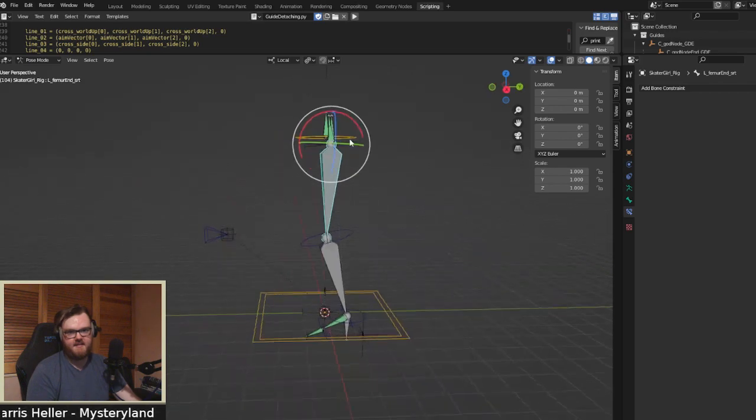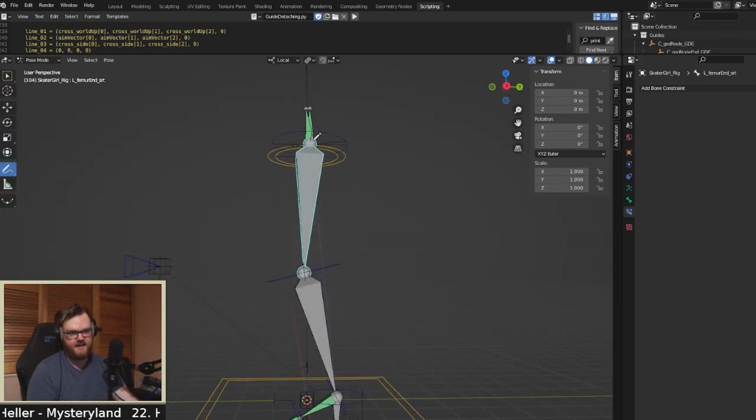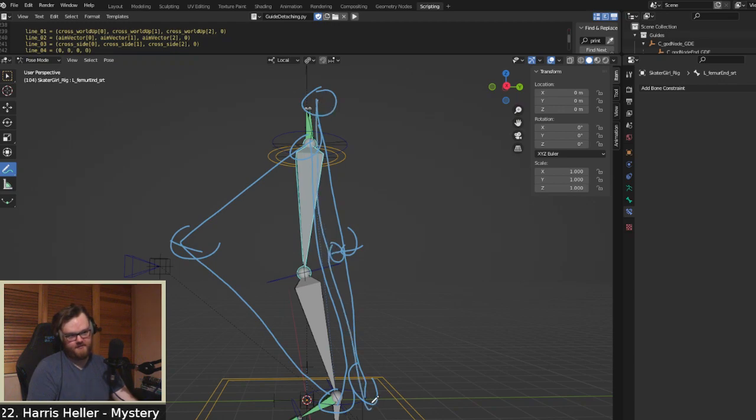Because at the end of the day, if you bend your leg, it can form that shape. If you extend your leg, it can do that shape. If you look at this, this is just a triangle. 1, 2, 3. This is technically a triangle, but you wouldn't want to be able to extend that full length.